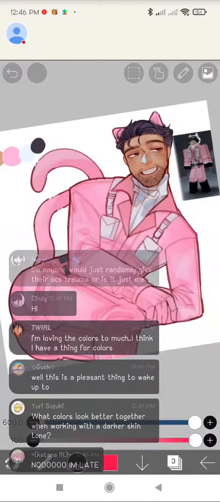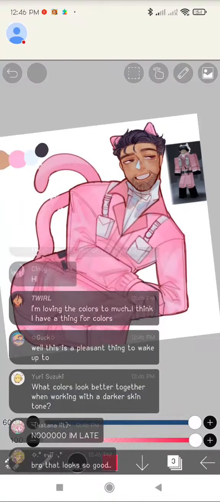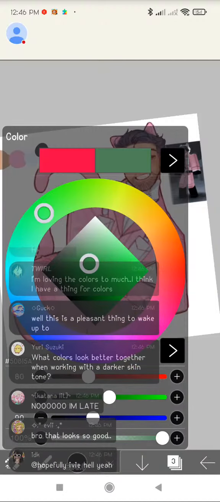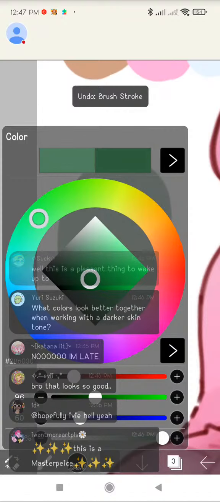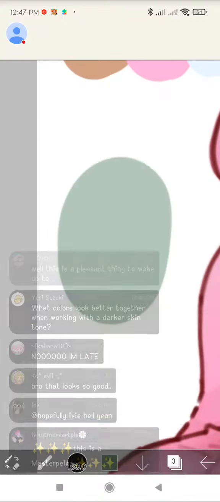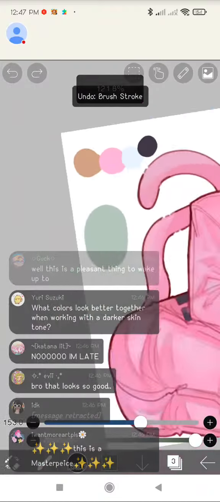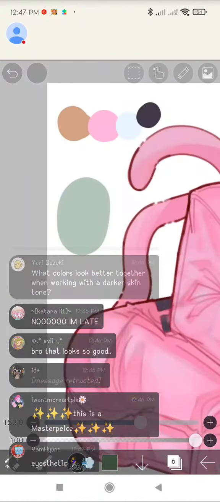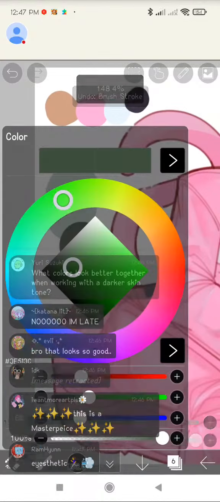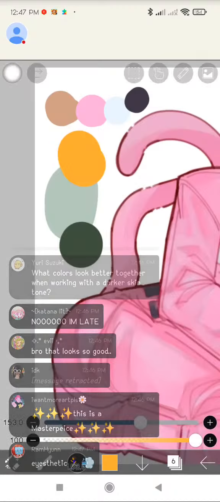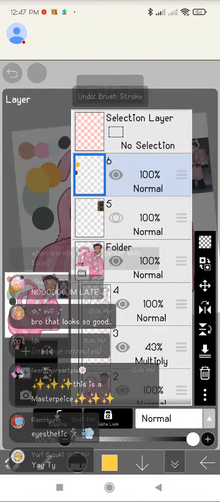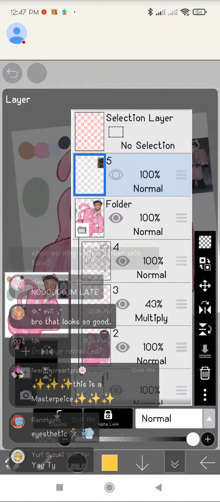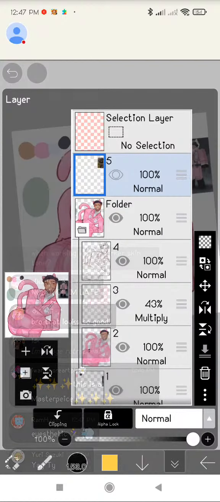Like, what colors work with darker skin tones? Yellow, pink, blue, green, baby green, or like this color of green. Also, this green. That should be the perfect color for darker skin tones. These greens, this fun dandelion color, this nice golden yellow. Basically, any color goes well with darker skin tones, depending on how you use the colors, though.